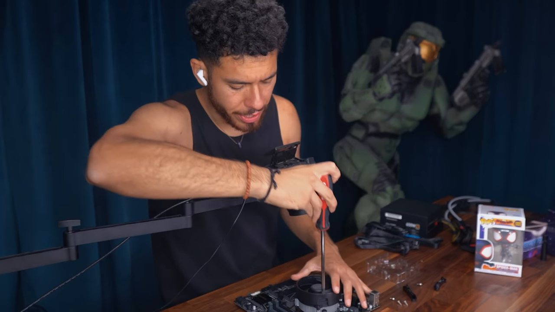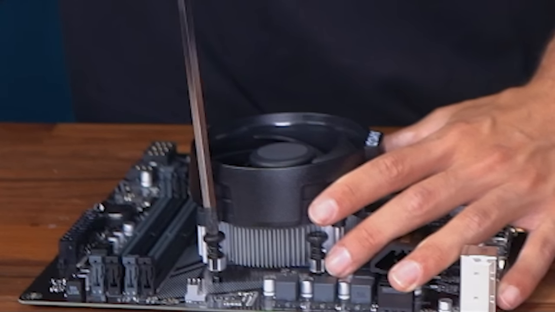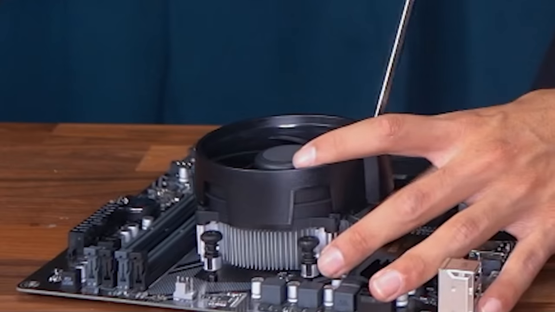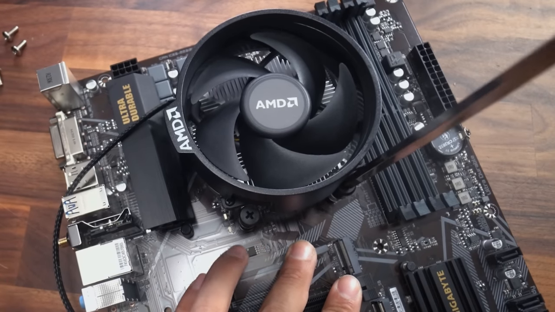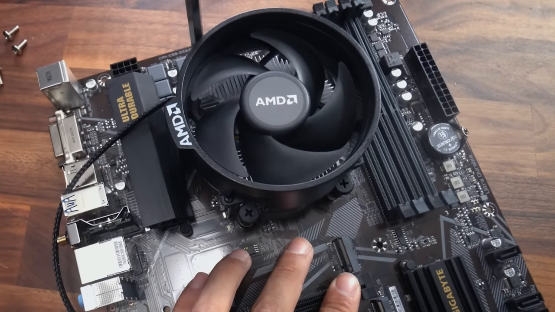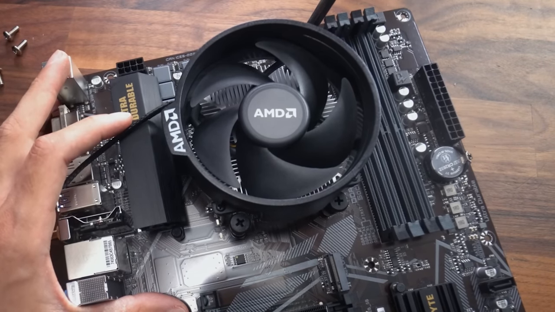And now we're gonna secure it. Now I'm gonna tighten one of the sides a little bit first. I just wanted to get it to attach. That's attached. Now I'm gonna move on to the side across. And I'm doing this to maintain even pressure. I'm gonna do the same thing for the other 2 screws. Attach this one a little bit and now do the one across. Okay, get it to attach. Okay, cool. Once they're all attached, now I'm gonna finish screwing in all of them fully.